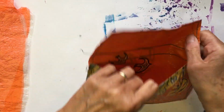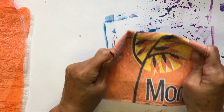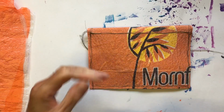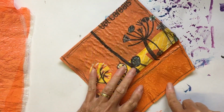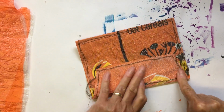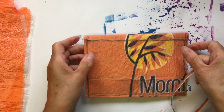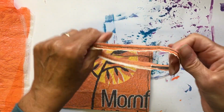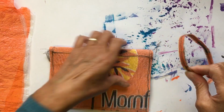So that's a nice little pocket, pouch, envelope, whatever you like to call it, out of upcycling your plastic bags. And I'd say originally I had done loads of these pieces of plastic, and then they've just been in the waiting room waiting to be done something with for about 4 or 5 years, probably longer. Oh, and I did that little piece because I trimmed the edges up, and I've just sewn around that because I thought it would be a little belly band.